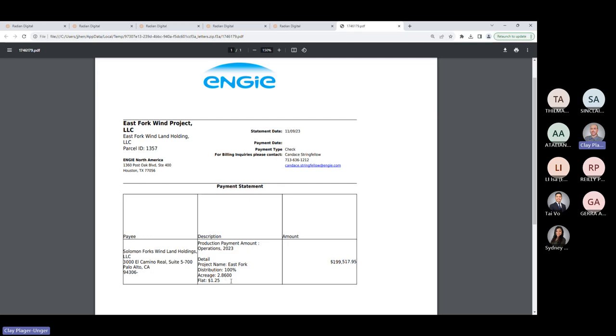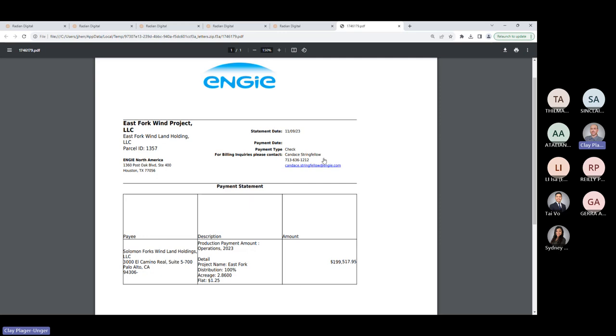These details here are just a summary of some of the key data points from this agreement. They don't necessarily inform exactly how the payment was calculated. The intent here is that this is just a summary providing some reference for the landowner, but you can use this to validate the payment.